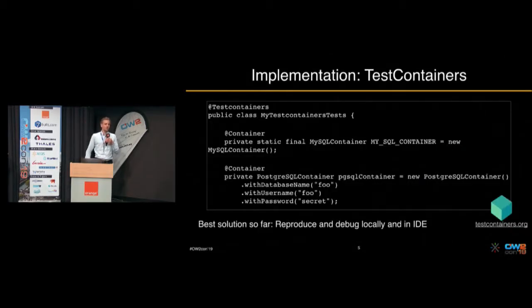So we found one little library that exists, called TestContainers. I've put on the screen an example from the documentation of TestContainers. It allows you to easily control Docker from your unit tests. In this example, it's based on JUnit 5. And if you look at the example, there is an @Container annotation.